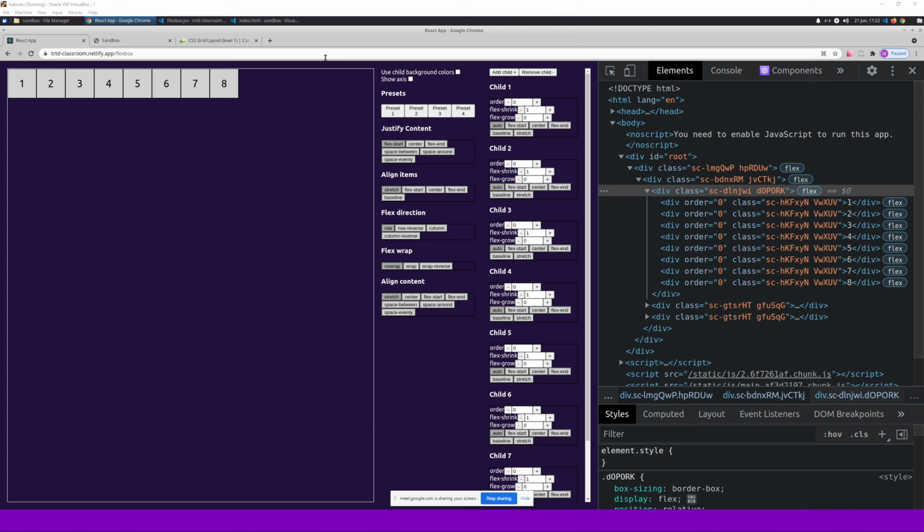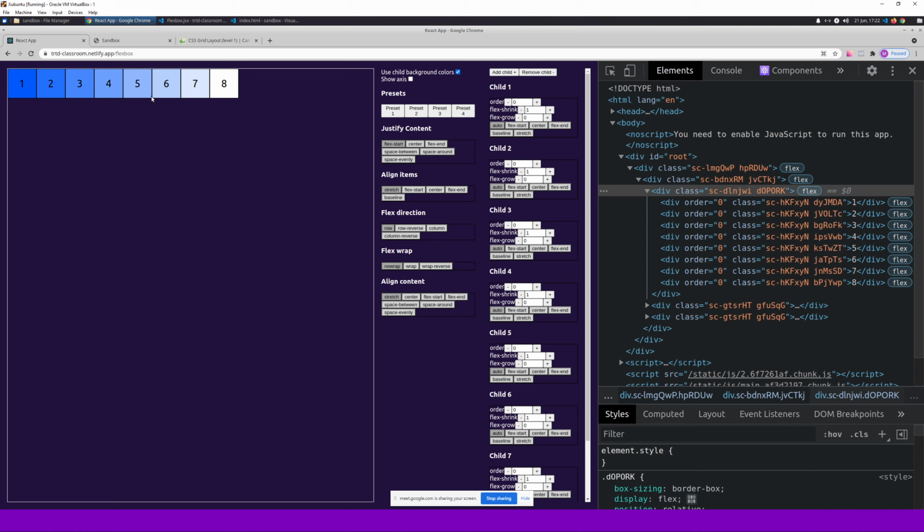But it doesn't work as in, if I just make this order 5, it's going to pop in as 5. The way that the order works is it's based on any other ones that have an order applied. Otherwise, they just sort of go in a row. So let's actually go and discuss that. I'm just going to add background colors to this so that it's a lot easier for you to see when I'm moving something around on the screen.